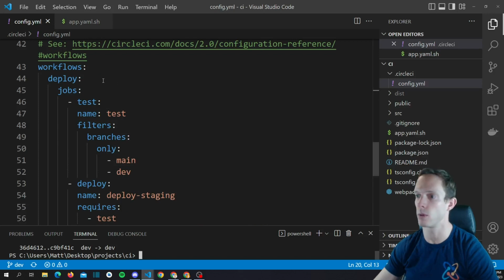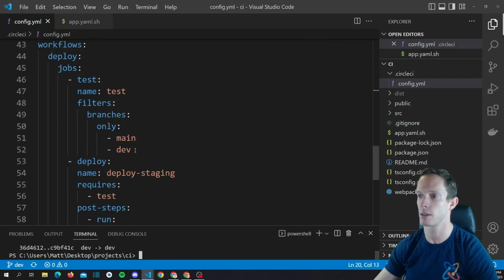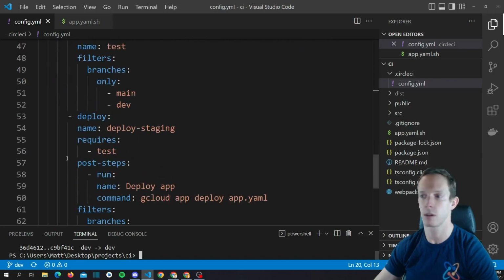Workflows, deploy, jobs, test. All right. Name, filters, branches, deploy.